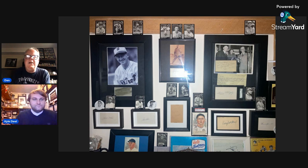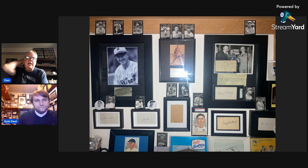I don't know if you're familiar with the Uncle Jimmy collection. Uncle Jimmy was a guy who died maybe about 10 years ago. He was in his 90s and never married, but he had an incredible collection of cards from the Goudey cards, the 1933 and 34 Goudey. He's like the original TTM guy. And they auctioned it off through Wheatland Auctions, I think in Pennsylvania. Wheatland did like four auctions in a row of Uncle Jimmy stuff.